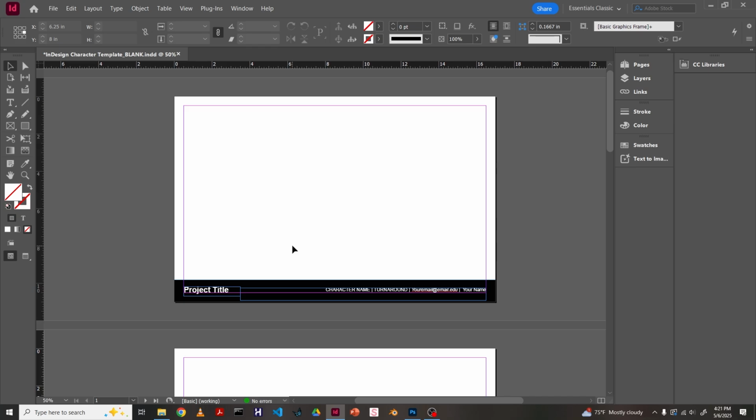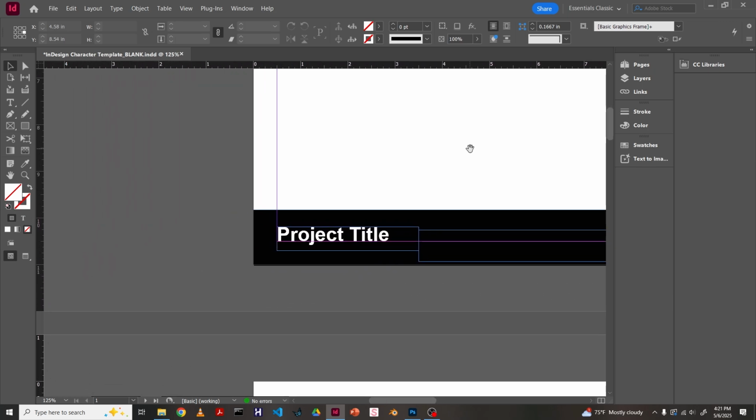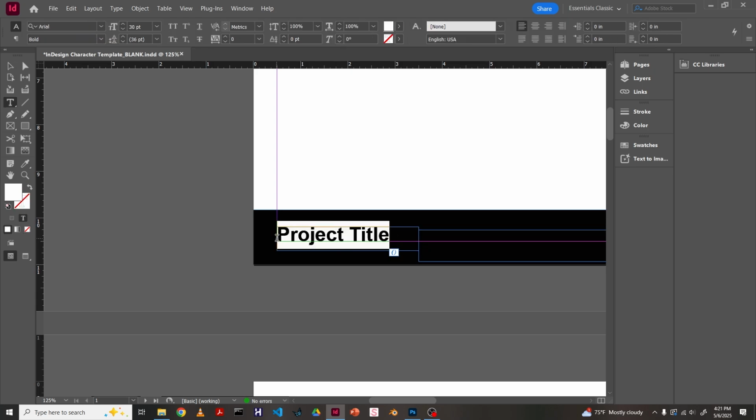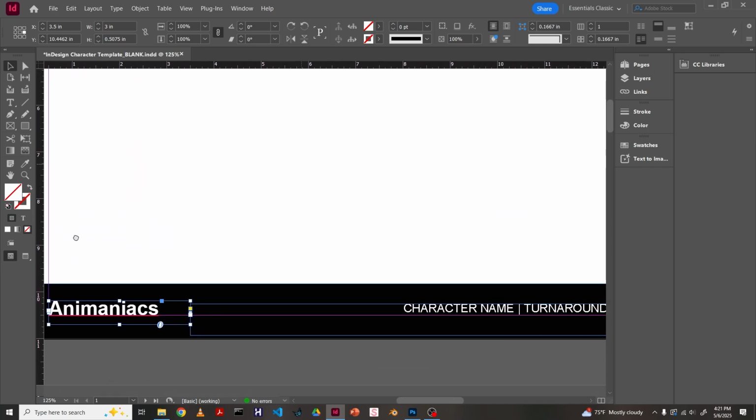So first, how do we control or change the text? I'm going to zoom in, press spacebar, move down here, and I can double click inside a text box to change it. So say my title is Animaniacs. If that's my title, I can then press Escape, top left of your keyboard, and that's going to give me the selection of this box again and allow me to then hold down spacebar and move around.